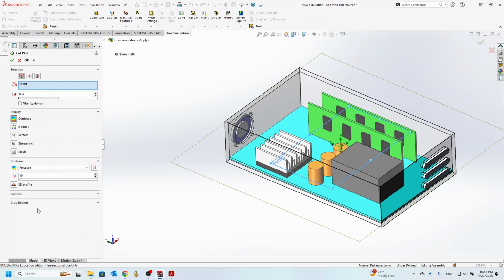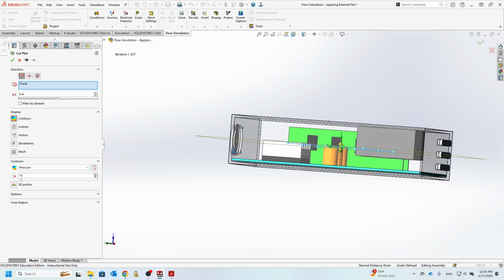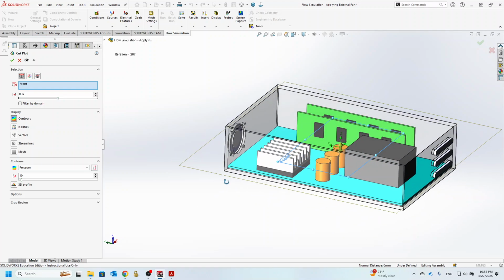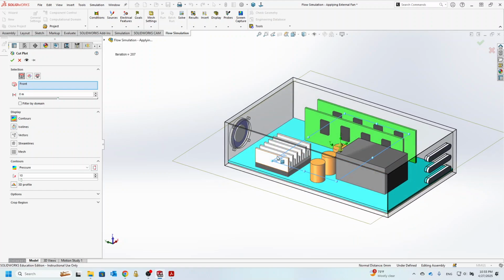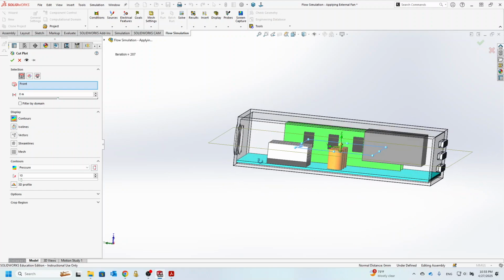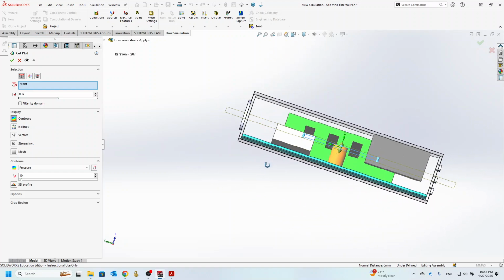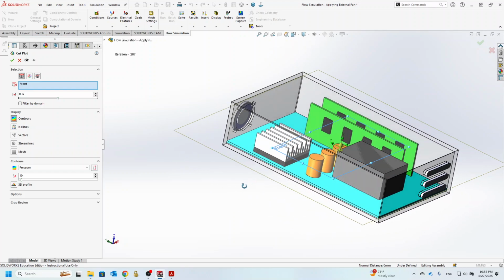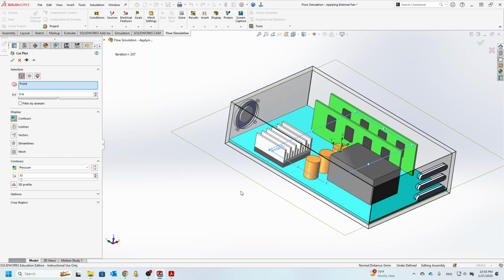Okay, it takes a while. Maybe select the front plane, which is good. That's a good area, essentially in the center, so we can create a good cut plot and you can see how the airflow is going to go.